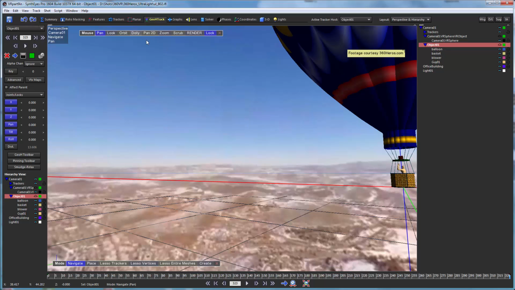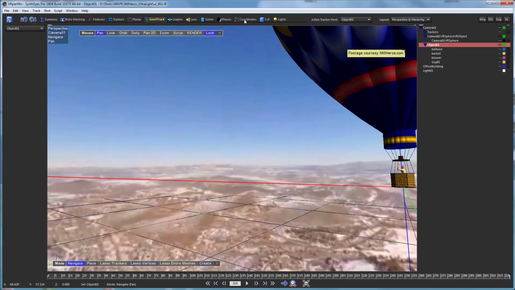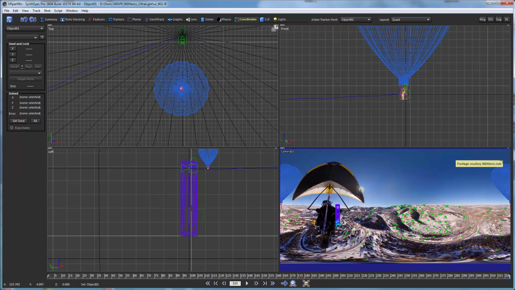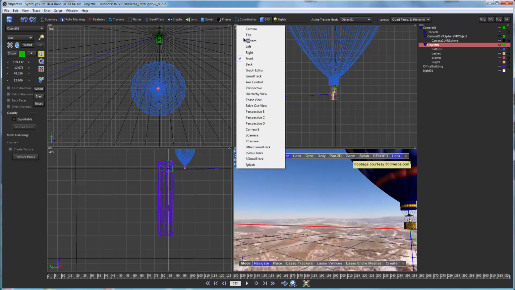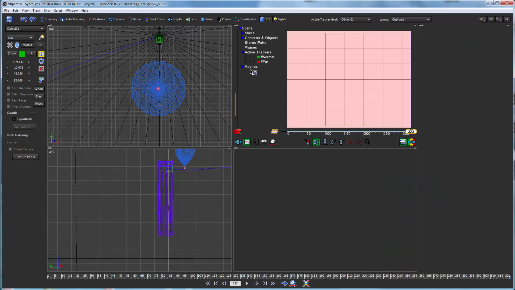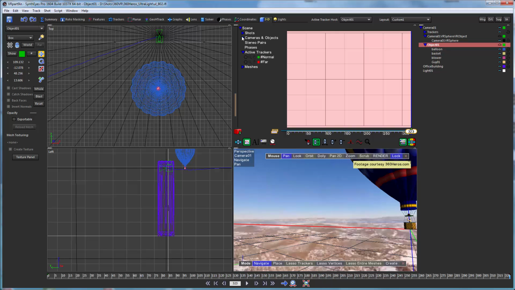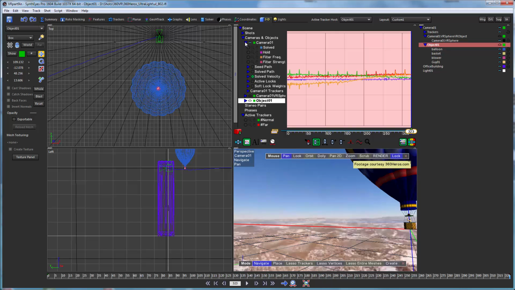So let's just roll over here. Well, actually, we'll take one of these panes and we will make it a little graph editor.